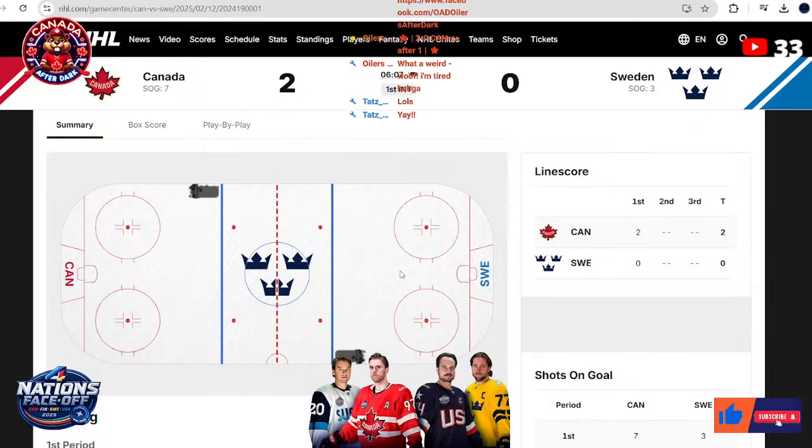One thing that really stood to be true in the first 20 minutes of this game, folks, is the fact that Canada seemingly always had the puck. You want to talk about puck possession, and you want to talk about having arguably the best puck possession defenseman in the game. I know if Quinn Hughes were here playing for Team USA, American fans would say it's Quinn Hughes. Well, Canada's got Cale Makar. And I think a lot of the time, when you see Makar, number 8, with the puck on his stick, you know Canada's going to control play as much as they did in the opening period. Hard for the Swedes to mount much of an attack, quite frankly, just because they seemingly never had the puck.